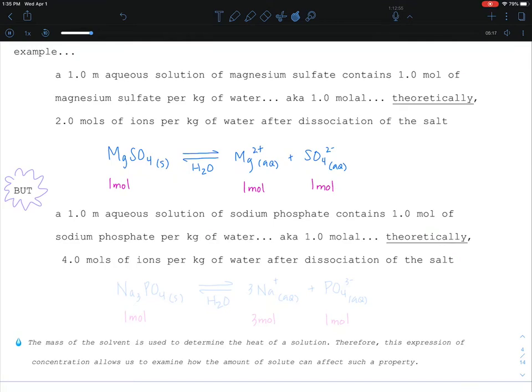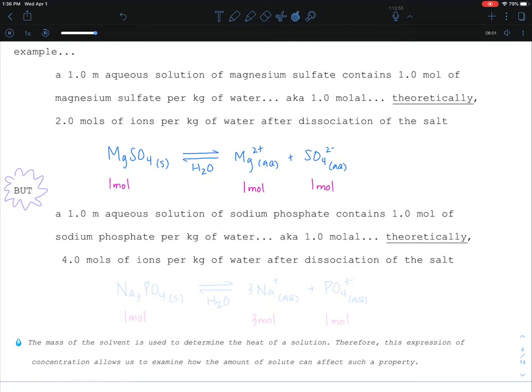What if I were to take a totally different salt and allow that to dissociate in water? Now you have a sample of water, and it's pure, there's nothing in it yet, and you have its normal boiling point. And then you dump a mole of that particular salt, magnesium sulfate, in there. When it dissociates, theoretically, we get 2 moles of ions, and those 2 moles of ions are going to affect the physical property of the water. So if the water is trying to escape the liquid phase and enter the gas phase, it's got to move around those ions. It's also tied up with ion-dipole interactions. So 2 moles of ions is going to affect the boiling point or the freezing point of the water.